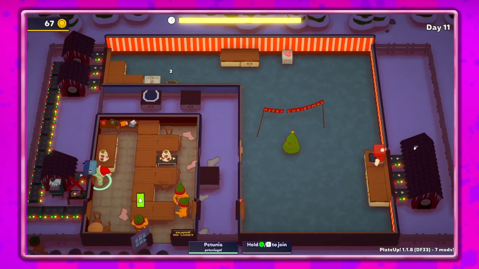Put that down. I'm going to try to clean up that mess, but I'm not going to worry about it now. It'll be fine. And then you want a cupcake. There you go. Day 11 complete, guys. Awesome.